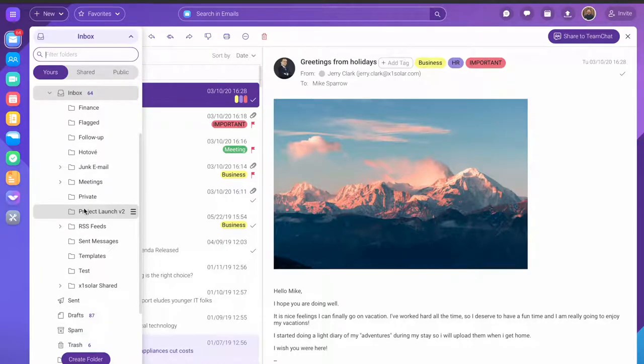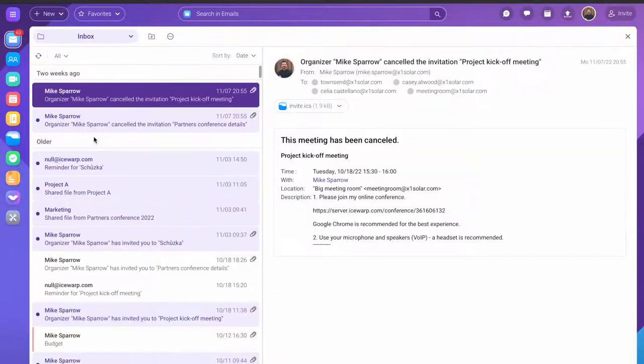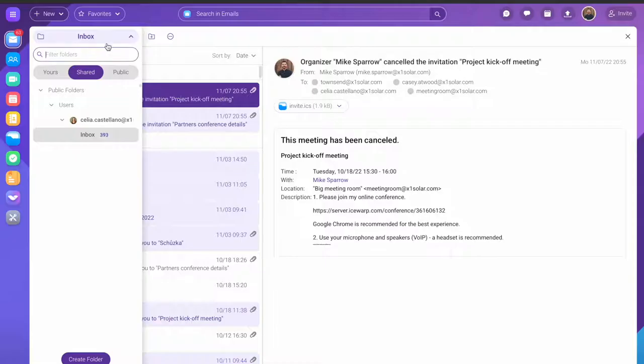So in terms of that, of course, the user may organize his emails into folders and subfolders, also based on rules which he can create. He may also have access to shared inboxes. So in case my colleague Celia is, for example, on vacation and I should be managing her inbox, if it's necessary, she can also give me permission to send emails on behalf of her. So during the vacation, I can be the delegate of her inbox.